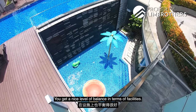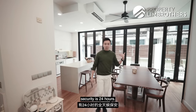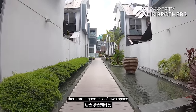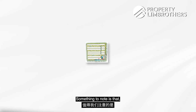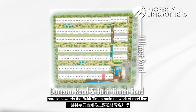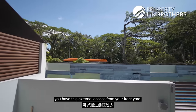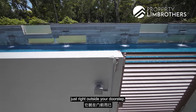You get a nice level of facilities — for example, a lap pool right in front of this row of houses. The moment you drive in, security is 24 hours. Basement parking is configured for the entire project, and there's another pool near the clubhouse zone. Within every row of houses, there's a good mix of lawn space for your family to walk around. Looking at the site plan, Hillcrest is designed in rows of houses in parallel towards the Bukit Timah main road. The first row is a key benefit if you love to swim — just step outside your front yard and you're right at the pool.